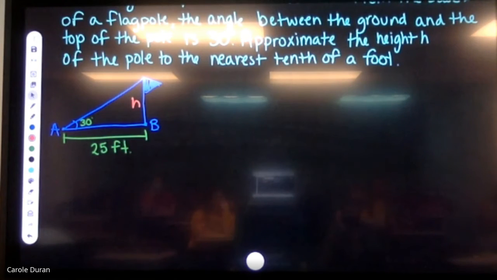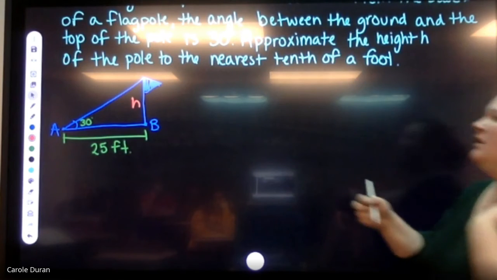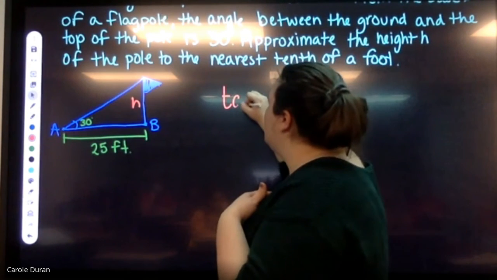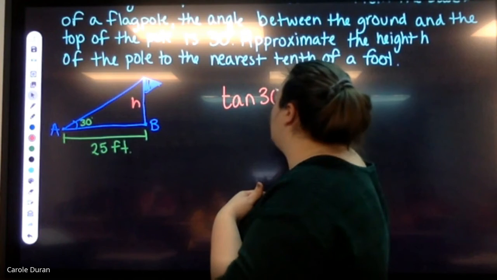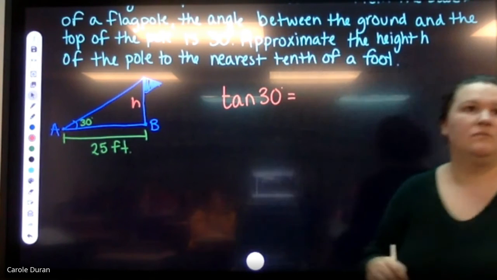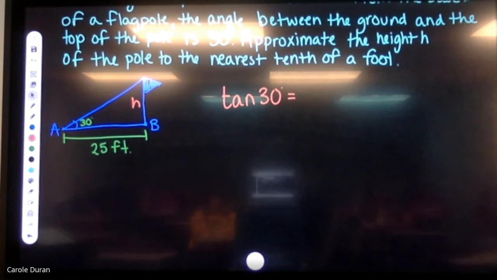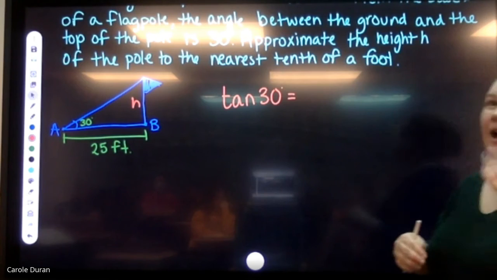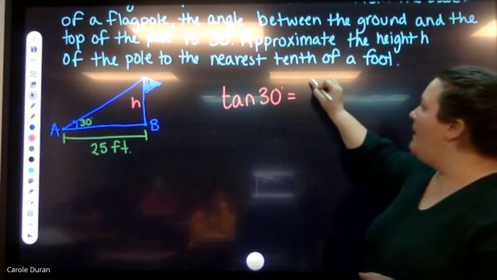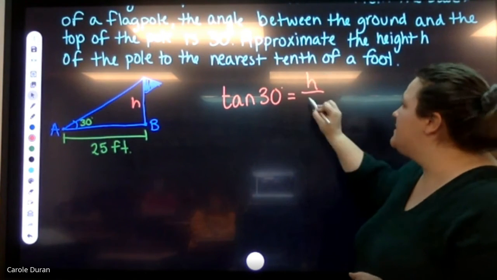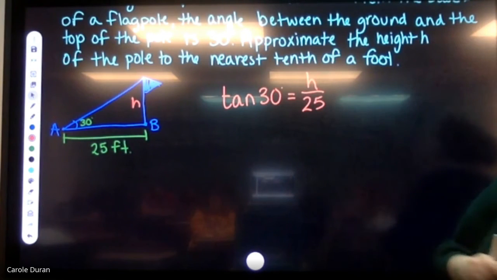So I don't like to use the reciprocal ones if I don't have to, which are the cosecant, secant, and cotangent, because they don't exist on a calculator, which means I'm going to go ahead and use tangent of that 30 degrees, because that's one of my main ones, which means I'm going to use it more. In regards to this 30-degree angle, tangent is opposite over adjacent. My opposite side is h, and my adjacent side is 25.